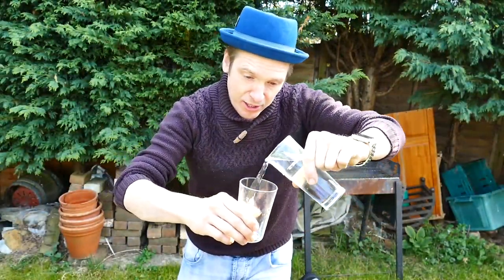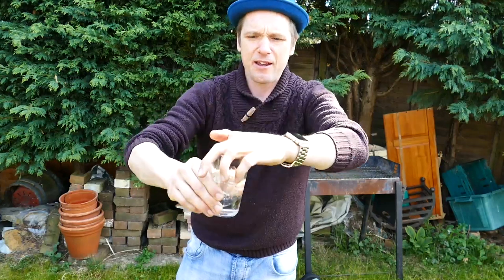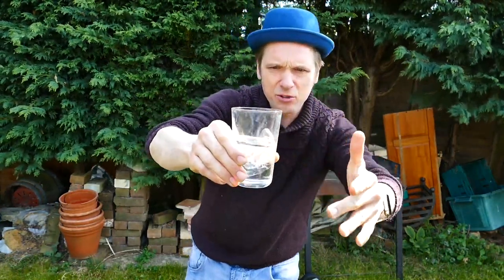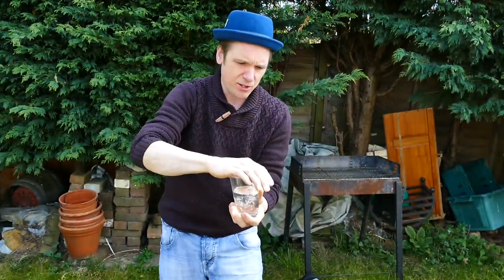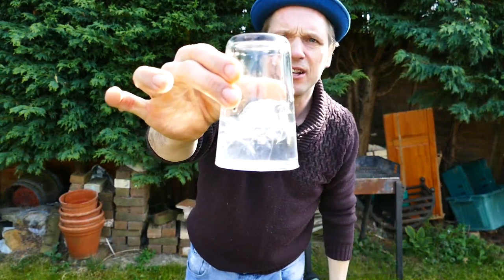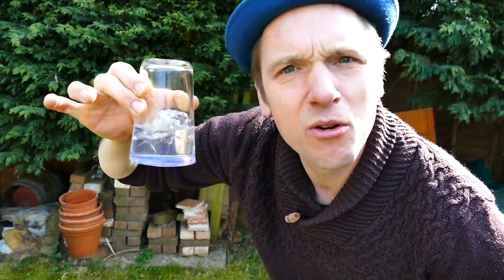Take a glass and some water. Put some water in a glass and then give it a little shake. You can actually see the glass — the water inside is in fact freezing. And to prove this, I'll turn the water upside down and show you it has in fact turned to ice. That is how you freeze water.